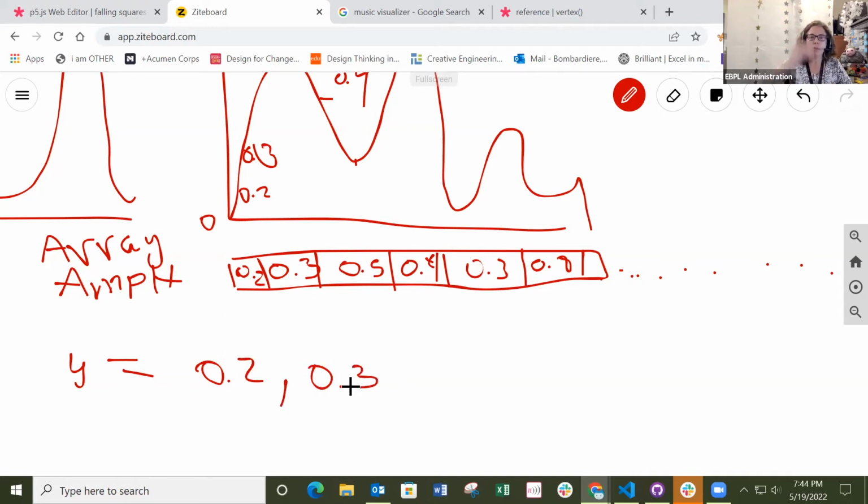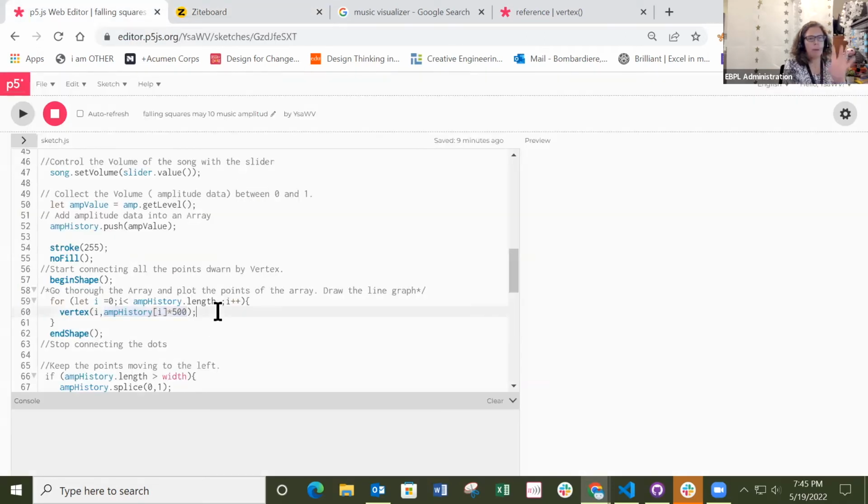So the Y is not going to be the height of the canvas anymore. It's going to be the value of that. And then it's going to draw a point. And I multiply by 500 to get it bigger.